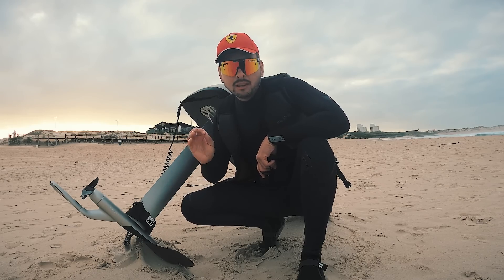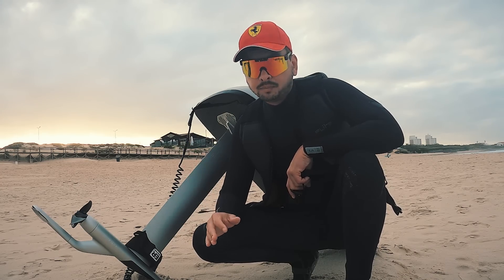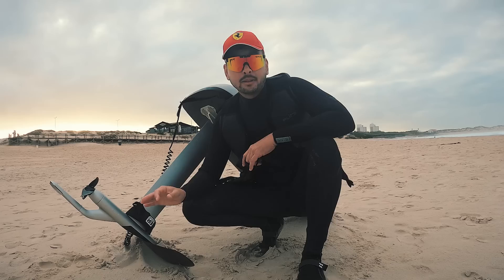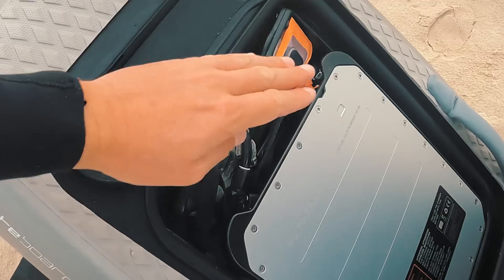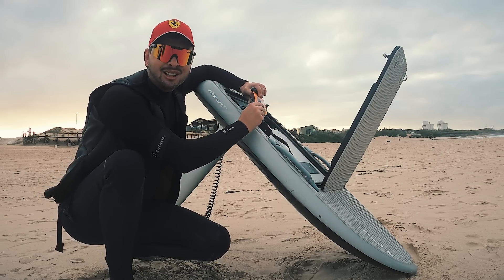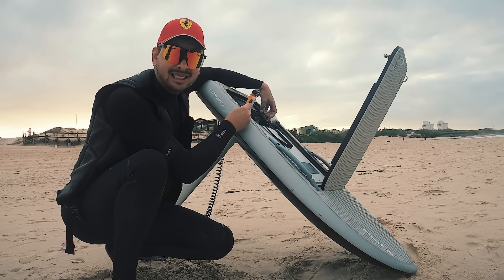In case you're wondering what's the difference between Flow and Flow S: the Flow wing is a high aspect ratio wing that gives you more glide but less reactivity, which makes it a little harder to control and turn. The wing I'm using today is called Flow S, which has the same surface area of 1300 but is a low aspect ratio wing, so it gives you more control but less glide. Inside I have the small sports battery for reduced weight and better maneuverability, plus my security smartwatch for emergency calling and my car keys — everything fits nicely.